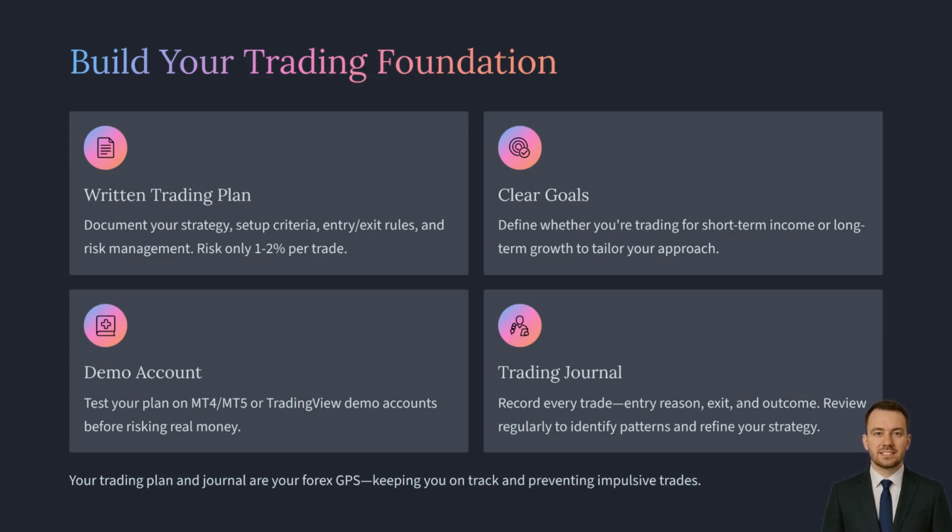Journal your trades. Keep a trading journal to record every trade. Note the reason for entry, exit, and the outcome. This is your personal trading diary and coach. By reviewing your journal, you can identify mistakes and successes, which helps refine your plan over time. For example, you might discover that trades taken outside your plan, impulsive trades, are the ones losing money.